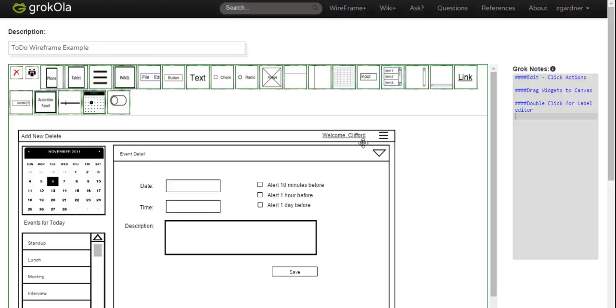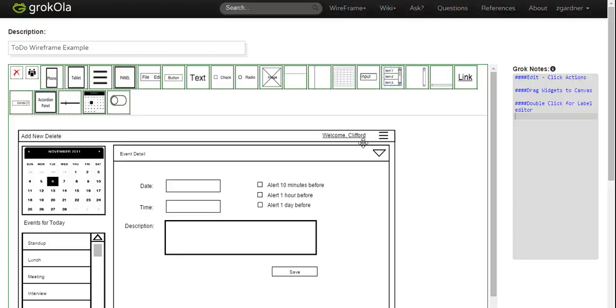The strength in Grokola is, like I said, that it's collaborative by nature, and we found that through this application that we're developing, which all these things are examples of, the ease of keeping people in sync is much, much easier because there's one source of truth, everyone gets emailed with everything, and everyone can see everything that's going on.